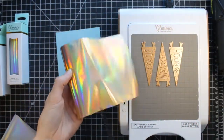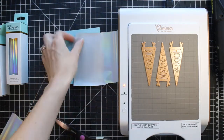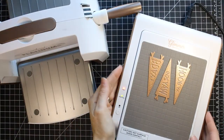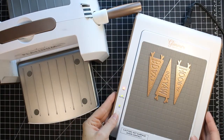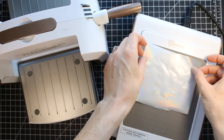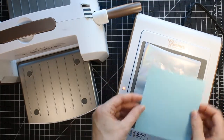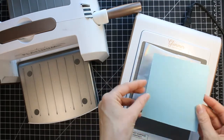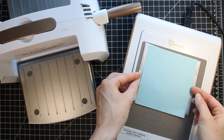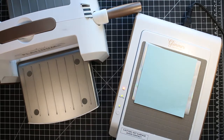I'm using some foil — it's really pretty, gold with sort of a rainbow shine to it. I'm just cutting a little piece and putting it onto my glimmer plates. Make sure your glimmer machine is heated up and that platform light is on. Once that platform light is solid green you can press the timer button, and then you'll have that green flashing light. When that green flashing light turns solid you are ready to run it through your glimmer machine. I like to get my foil and cardstock all ready while it's flashing so that when it turns green you're ready to go.